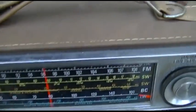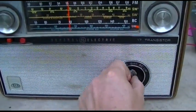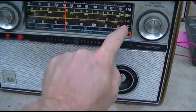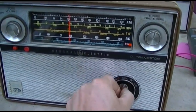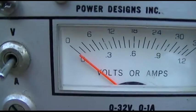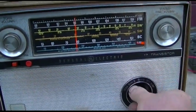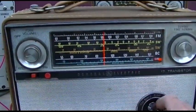This is subject number one. This is the one that's missing the antenna, has the rusty battery compartment, and the selector doesn't work. This is a common problem in old GE radios — I don't care if they're tube or transistor — the little pulleys that the string rides on get brittle and break, and they're pretty much unrepairable. It's totally quiet. We're seeing some current draw here — I'm on amps. A radio like this will draw under 50 milliamps even when it's working. This thing is totally quiet.